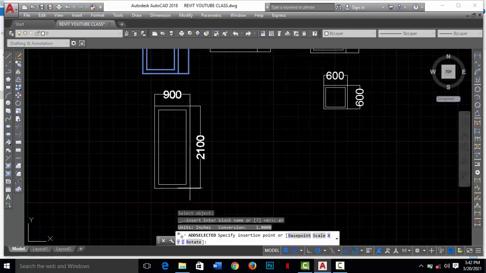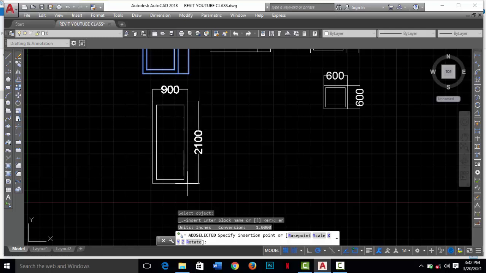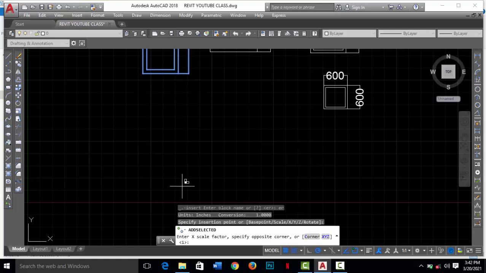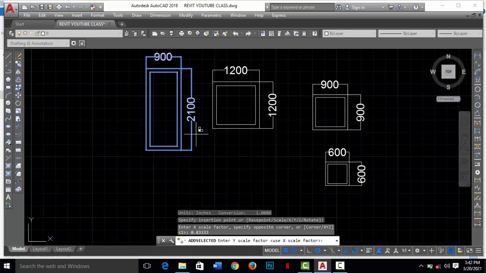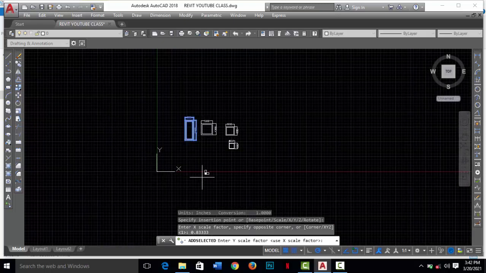750 divided by 900 gives us our scale factor for the X side. That gives us 0.83333. So I click on my insertion point. It's asking me to enter the X scale factor, 750 divided by 900, which is 0.833. I enter. It's asking me to enter my Y scale factor.